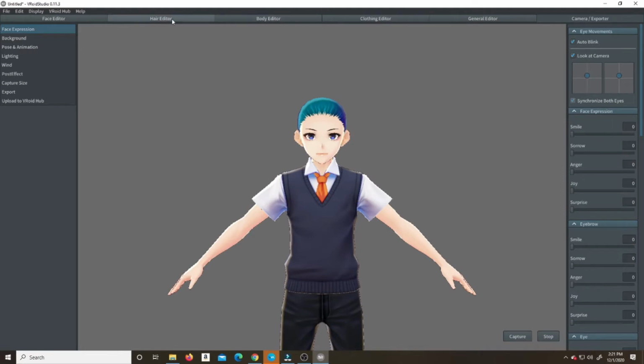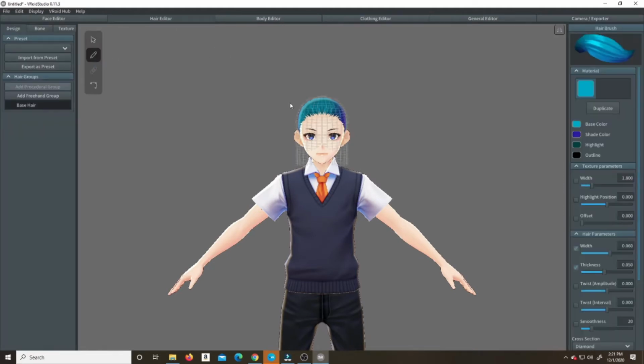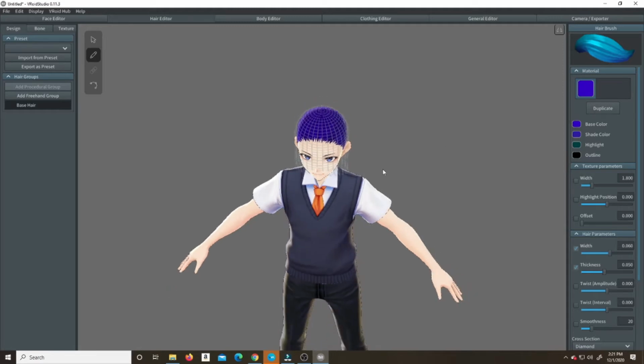Now, let's just say for hair, you want to do hair. I figured I might as well do this. You get to see this. Up here is what the hair will look like, and here's obviously all the colors. So I could change it to, say, a nice dark purple-ish. And then you just click and drag to start doing hair.